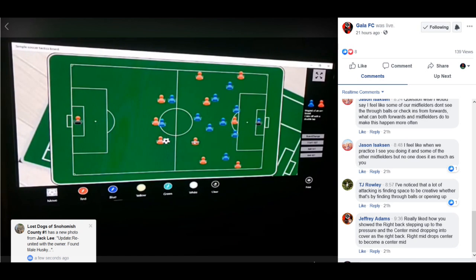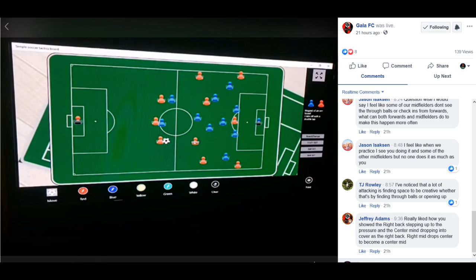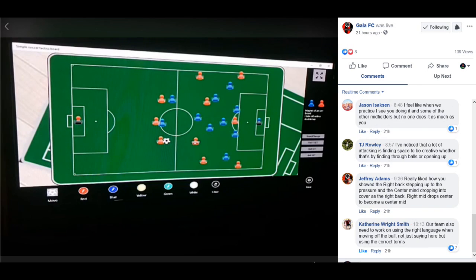So communication is simple. You just need to be talking to each other, and instead of looking down at the ball, you also need to look up and see your options. But unfortunately, Jason, I have to be criticizing some of you guys in this case. Sometimes you're checking in, but not necessarily in the vision of the center mid. I'm not saying always, but sometimes you're not really in the vision of the player. You just think you are, and you're not really away from the pressure.